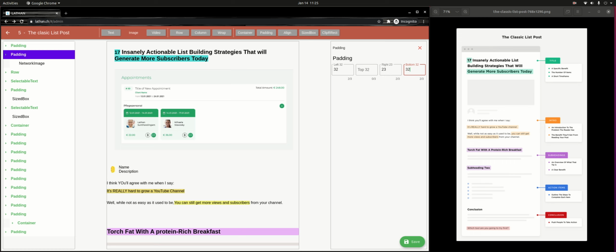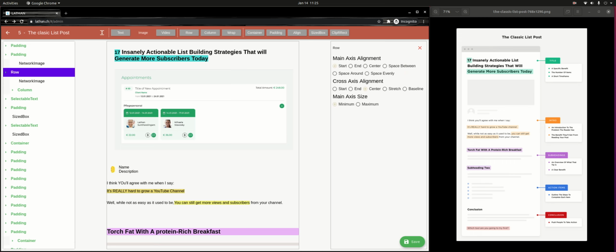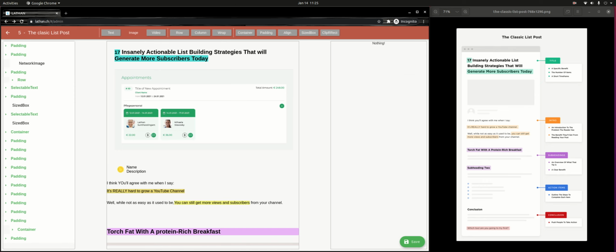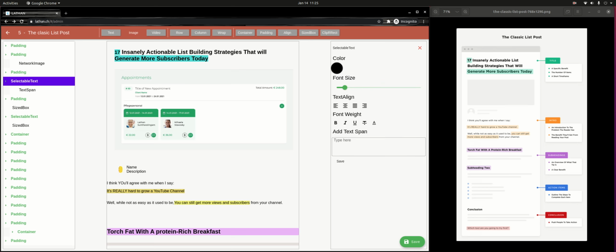Then the row. In the row also having some padding, so I'm going to add padding on the left side, 32 pixels. And the next selectable text is not having any padding, I'm going to pad only the left side, 32 pixels. Nice.